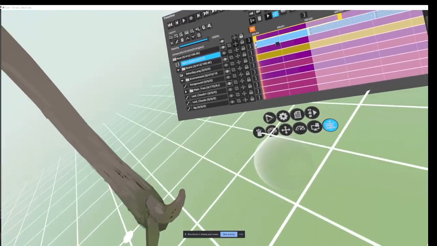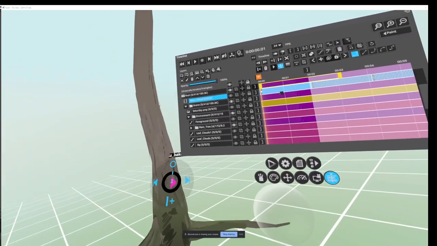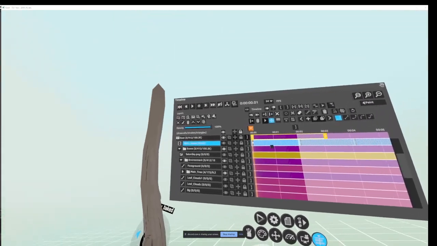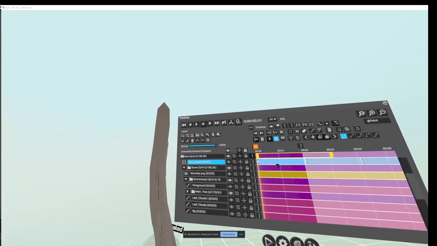And I have a follow-up question to that. So if you reuse this tree, would you reuse it in Quill first, so you put it in the layout you want and re-export it? Or do you do the layout, because you already have the tree as an asset, directly in Unity?